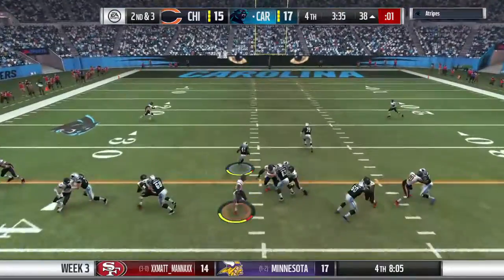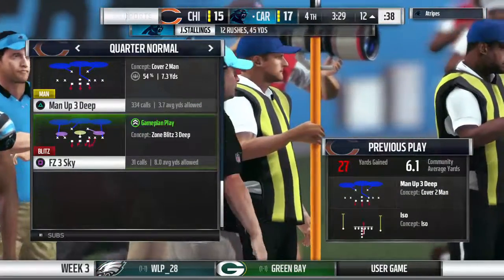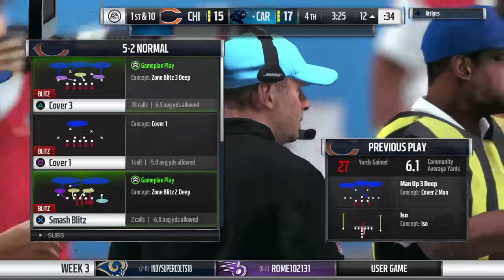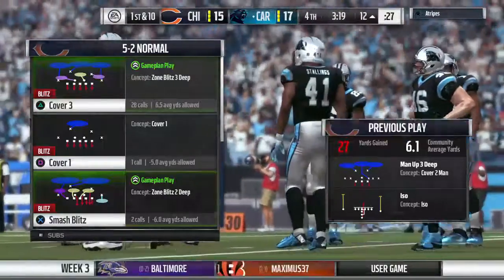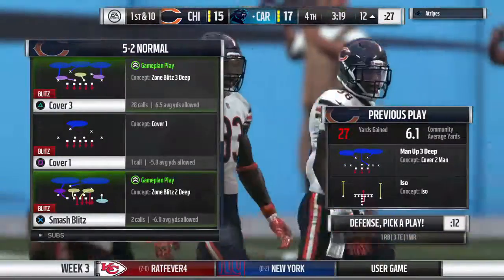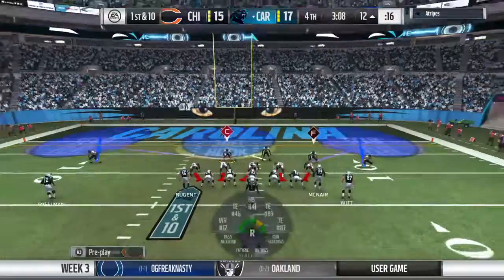They'll give it to him right up the gut. And he's got some space here. And he gets this one all the way down inside the 15, just shy of the 10. Every player I know tends to play the game in his mind before it actually happens. There's no way he thought that at this stage of the game, this would be his first big run like that. Yeah, but it's got to feel for him like the floodgates open, a sigh of relief. Now we'll see if things can open up for him. See if it can continue. So after that big play, let's see if they can catch their defense maybe on their heels.